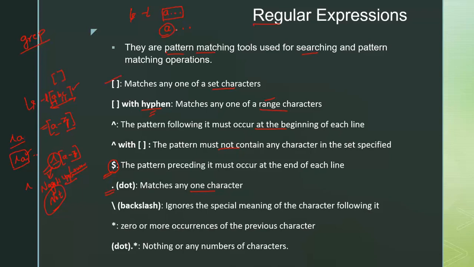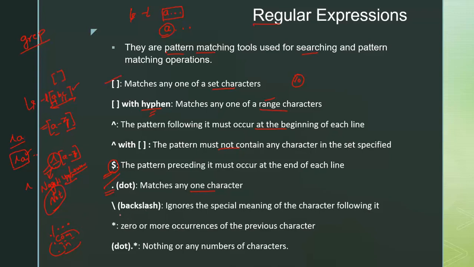If you have a specific number of characters, say consider I have a phone number. In a phone number I have only 10 digits, that we already know any mobile number will have only 10 digits. In that case I can use 10 dots that will be representing a phone number. Again, you can consider something like when you write gmail.com or gmail.in. In that case, after the dot we'll be using com or in, if you want to identify only these three characters. So after the dot I can write the pattern which contains any three characters which will be represented by dots.